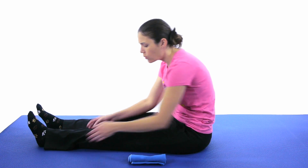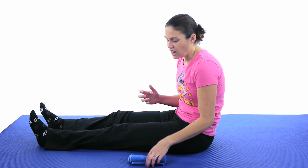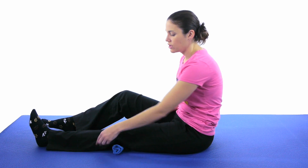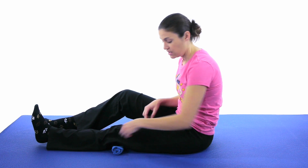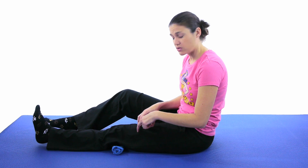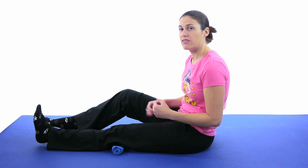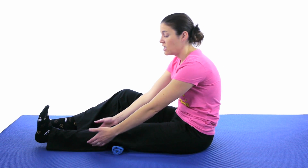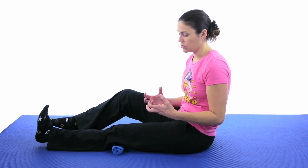So the first one is just going to be a quad set. What the quad set is, you're activating that quad muscle, squeezing that muscle, but not really making a movement. I like to have a little roll underneath the knee because I feel like it gives you a target. So what you're trying to do is push that knee down into that roll where you're squeezing these muscles as tight as you comfortably can for about 3 to 5 seconds. If you see my foot, I kind of pull that up too. That activates the calf muscle as well as the quad muscle just to get those muscles moving.